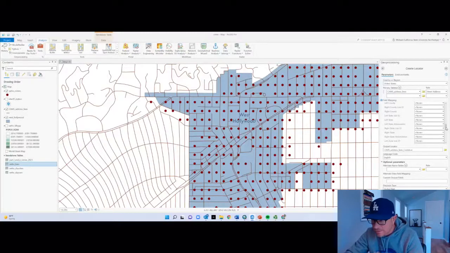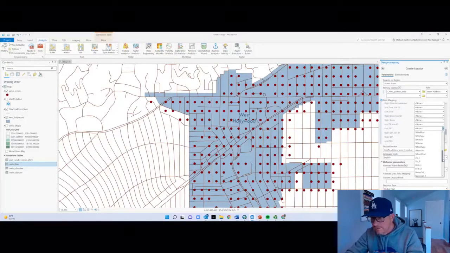Let me get that. So here, left zip. You can see this is just, especially for my old man eyes, this is always brutal. But the nice thing is I do it once and I don't have to do it again, right? So zip L, and then right zip, zip R. Okay, I'm good with that.